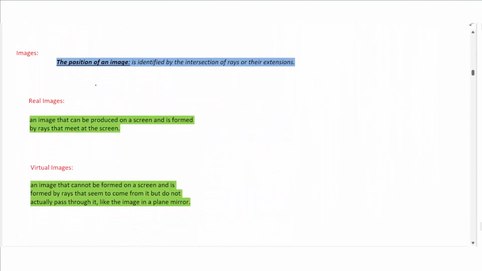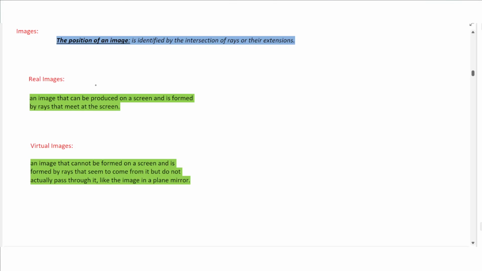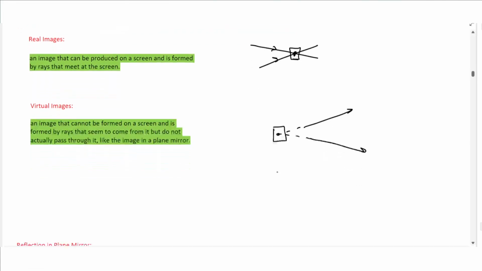For reflection in a plane mirror, you have an image that you see in the mirror, or an image that you receive in the retina of your eye. The images are of two types. There is a real image that can be formed on a screen, and there is a virtual image that can be seen but cannot be formed on a screen. A real image is formed when real rays of light actually intersect, and the position of the image is the position of the intersection of rays. A virtual image occurs when the rays are actually diverging, and you need to extend the rays backwards to find the intersection. If the image is formed by the intersection of extensions of rays, it is called a virtual image. If the rays themselves intersect, then it forms a real image.